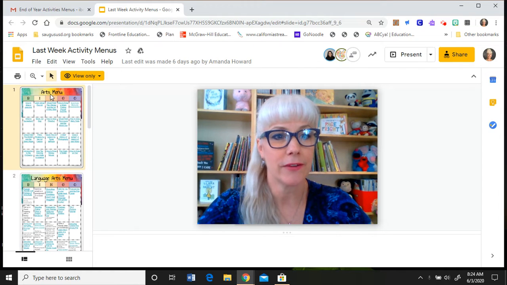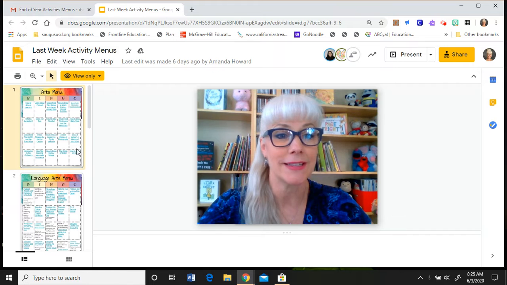You can see over here, if you look to the left of your screen, the arts bingo card. So it's a whole menu of arts activities. If there's 5 activities going across, 1, 2, 3, 4, 5, and 4 activities going down, how many activities are there altogether on each card? I'll let some of you figure that out.